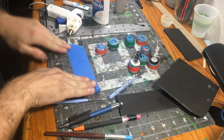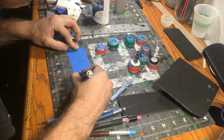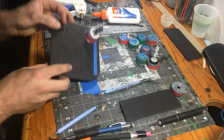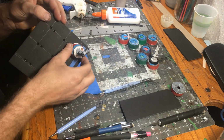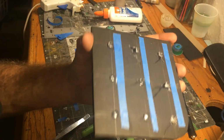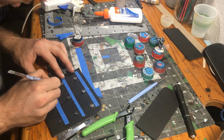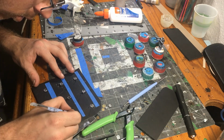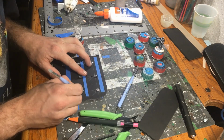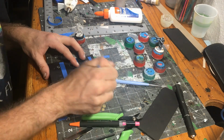But I was still worried about the tacks popping out. So I came back with some blue painter's tape and I put it over to protect it. Now, unfortunately, when I tested it, it didn't seem to hold very well. And I wanted this case to be able to be shaken around, banged around, and my miniatures not fall off. So I decided to go ahead and put 2 sets of magnets per tack.